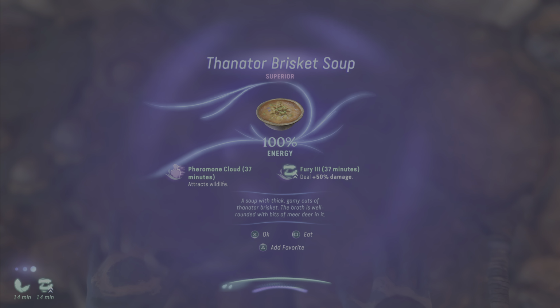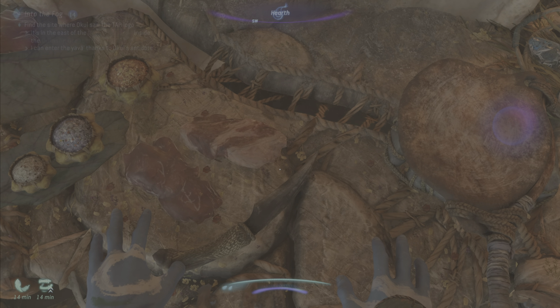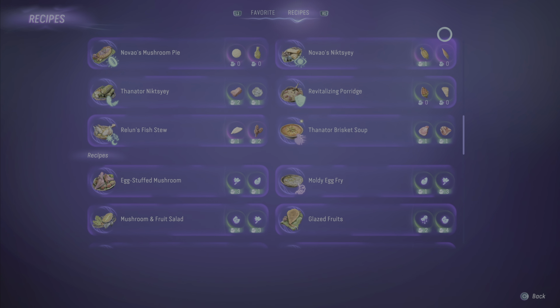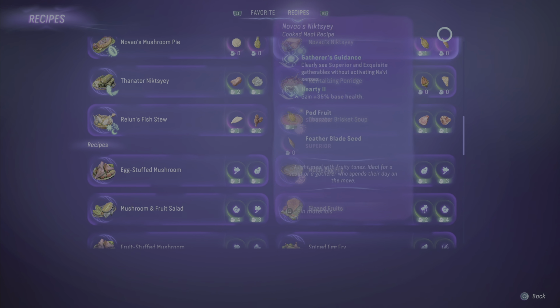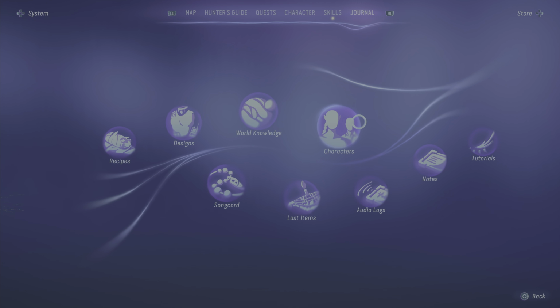Okay, so that is a speciality dish. It gives you fury and pheromone cloud, so you attract wildlife. It's a negative buff, but you can probably use it as a positive. You go here to your journal recipes, and right there at the bottom, they actually have it as a negative, same as with the upset stomach. But like I said, I think you can use that as an advantage if you want to attract wildlife.